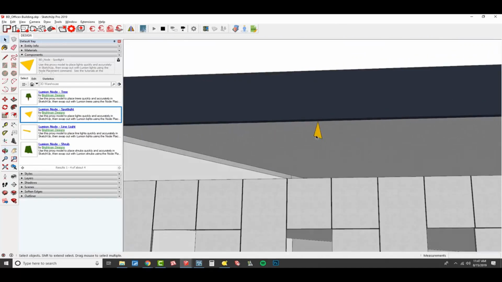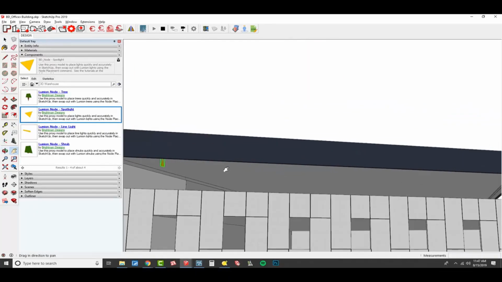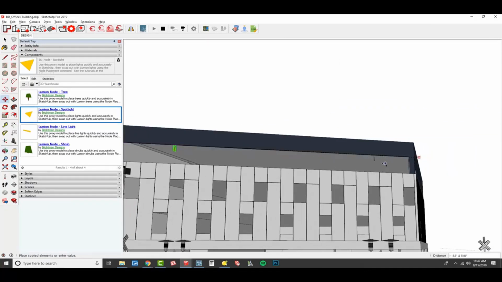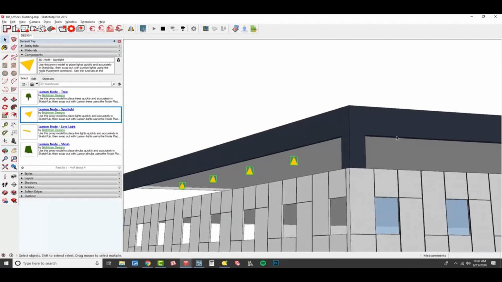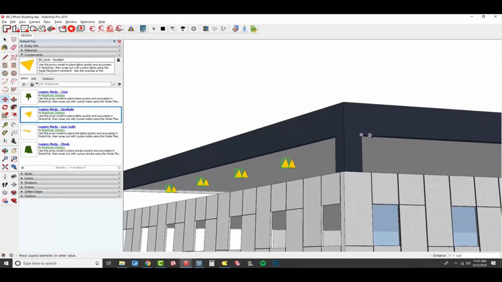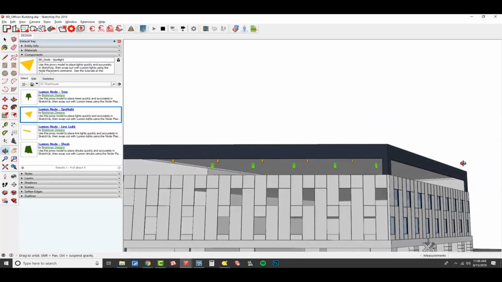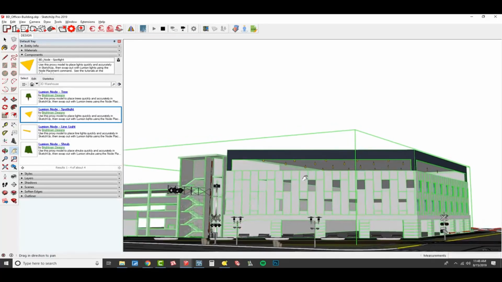All right, so for this node placement, I'm just going to eyeball this. And if you had a ceiling grid that you really wanted to be perfect with, you can do that. But for this particular project, it was just more important that we had some sort of a grid going on. And I'll do 4 divisions. And then I'm going to make a copy of all these guys. I'm going to use this edge right here, and make a copy of them down the line like that. And then I'm going to say 5 times, enter. So I just made a nice long grid there.